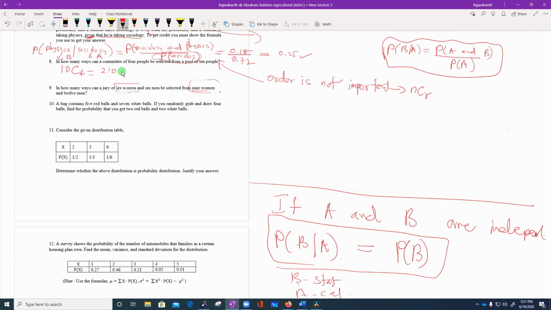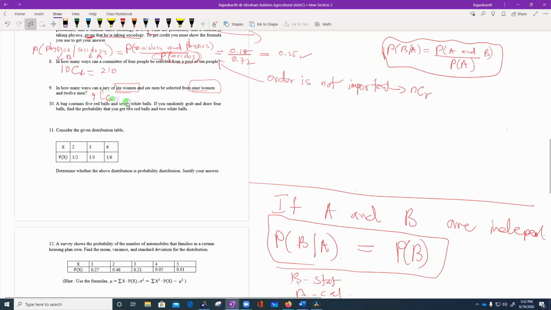So there's 9 choices, but we are choosing 6 from them, right? Therefore, in how many ways could you choose those? Are you talking about the order? No, no order. Therefore, nCr. So choosing women will be how many ways? 9 choose 6. Am I right? Then multiply this answer. This is only the first experiment, for just choosing women.